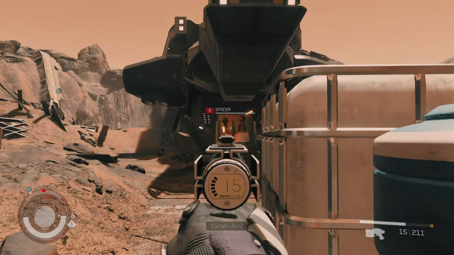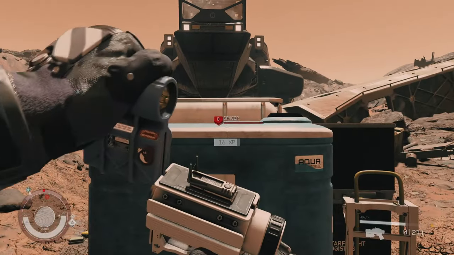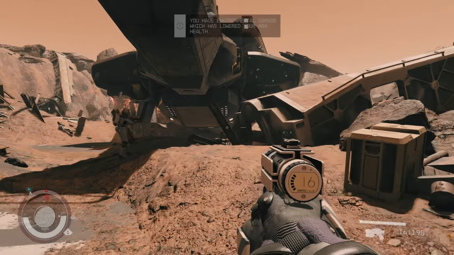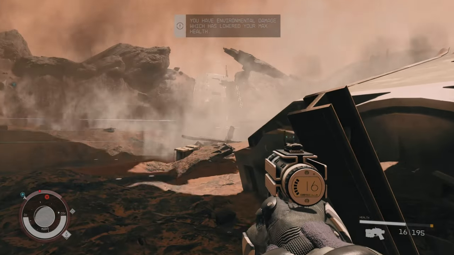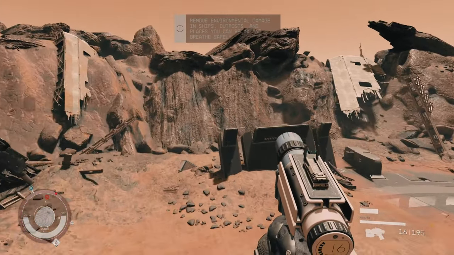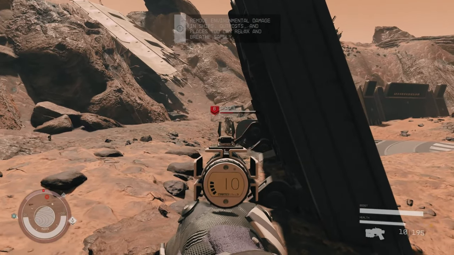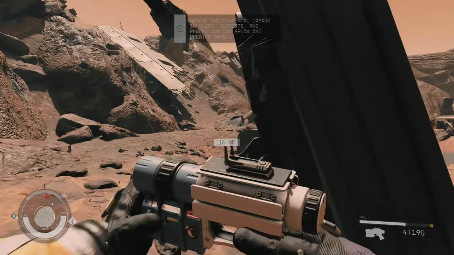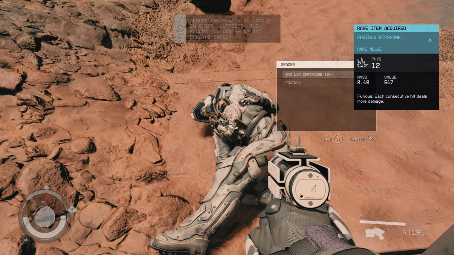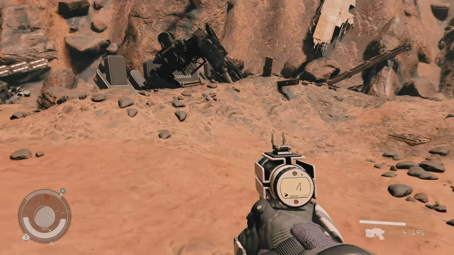It has spaces in there. Excellent. Oh, it's going. Where is he? Please drop something good. Excellent. Secret outpost. At least we got the secret outpost early. Alright. We are, I think, done here. Let's go hand this quest in.